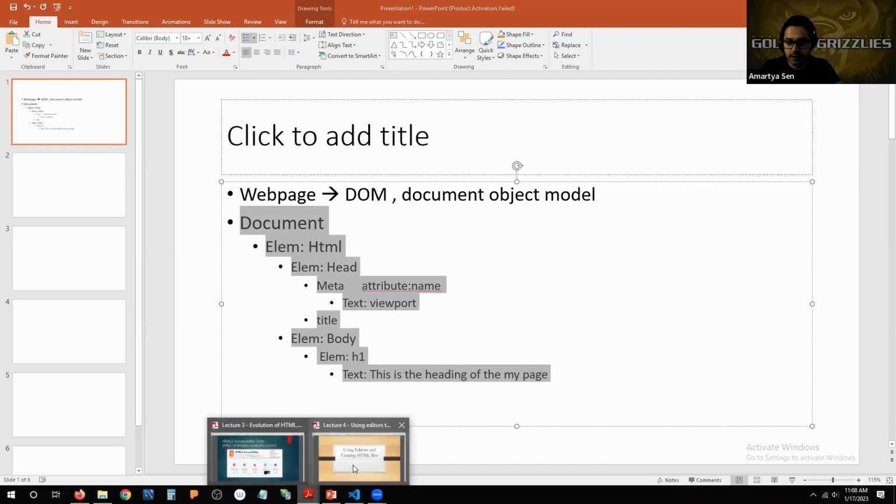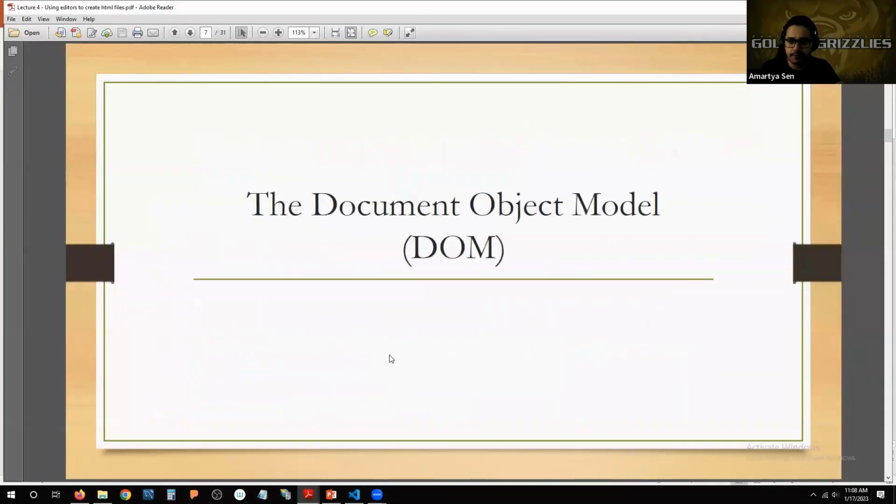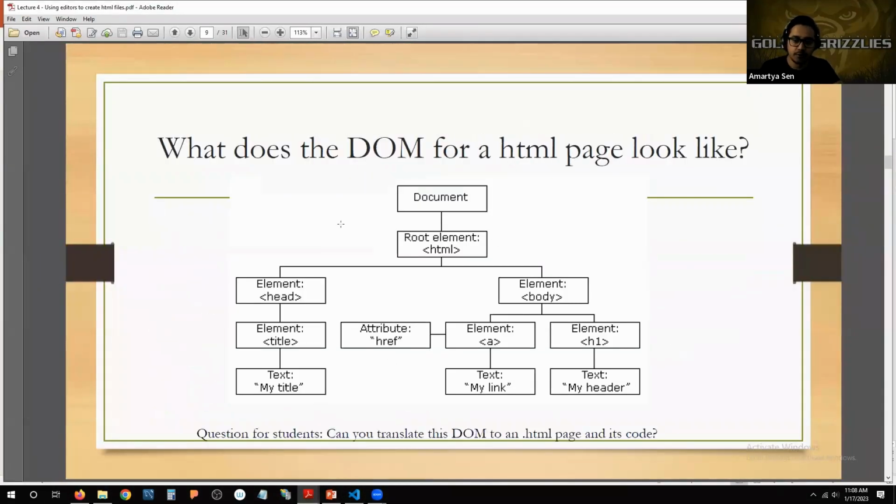All right. So let's take a look at another simplistic example, which I probably have for the same hello world here. If you draw it out and not write it out, essentially this is what you are going to be looking at. You have the document, you have the root element, which is HTML, and then you have the elements head and body. Always, these two are the children of HTML. So this structure for the first two levels of the tree is going to be the same for any web page. What happens from there afterwards depends on you as the developer. You need to figure out what you want to do with your page from there onwards, right?